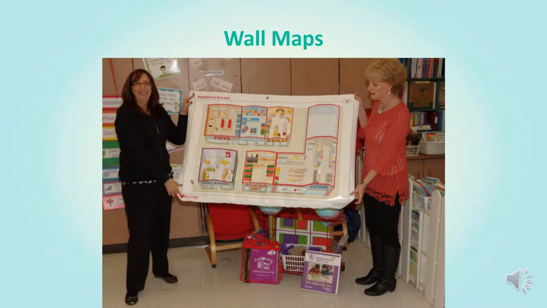Your Neighborhoods Near and Far program comes with 2 wall maps that match your community desk map. These maps provide a great way for you to demo activities for your students or allow students to interact on a larger map. You will find many lessons in your teacher's guide that include these wall maps. I'm sure you can hardly wait to get your students started using these wonderful resources.